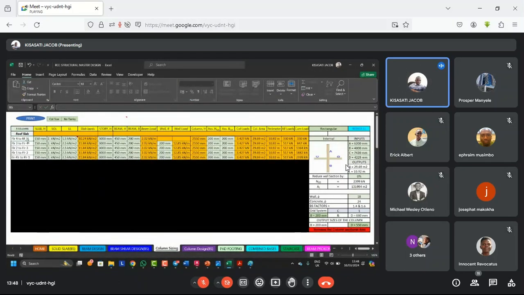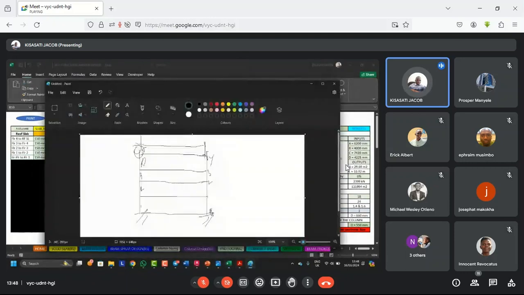So we have a column running from ground level to first floor, then first to second, second to third, third to fourth, then fourth to the roof. From fourth to fifth is now our roof slab where we have our water tanks. I think that point is well understood.